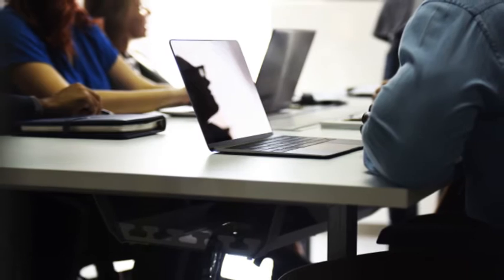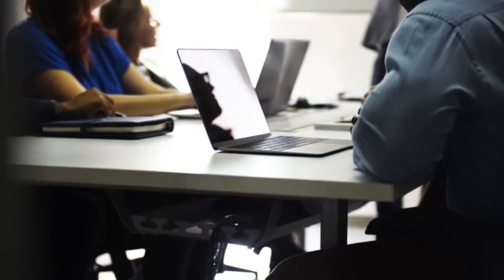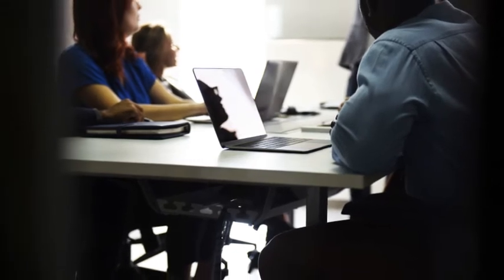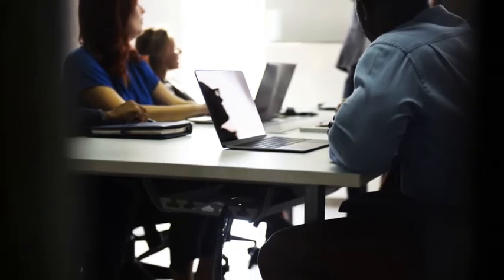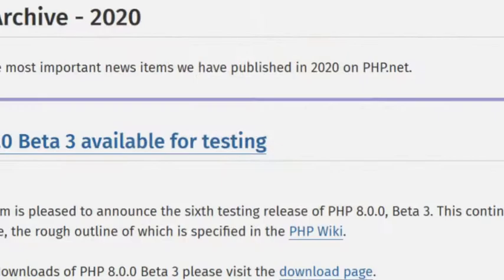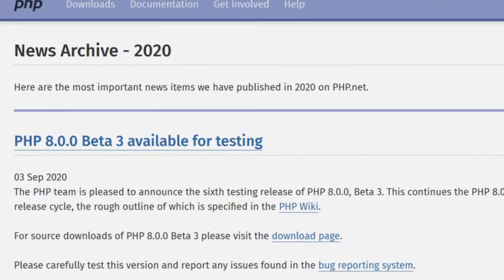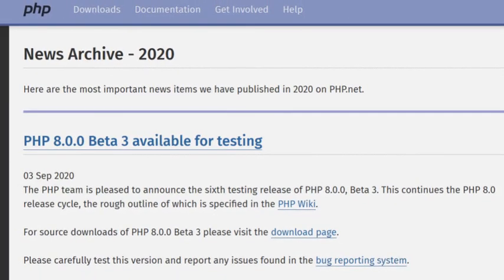Attend a virtual user group meetup, or consider presenting at your local one. Thank a project maintainer, podcaster, or writer, and let them know how their efforts have impacted your work. Also, download a PHP 8 beta and test it with your applications, or try to compile it from source. There are many more ways to get involved. What are you waiting for?